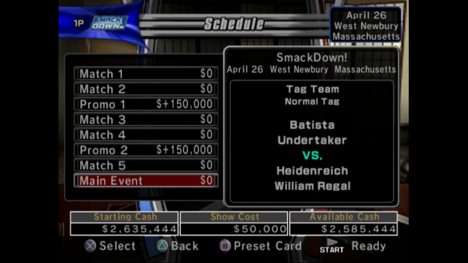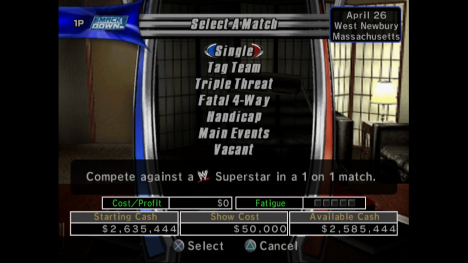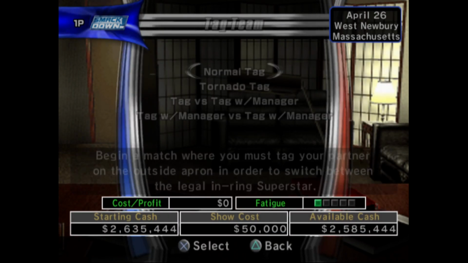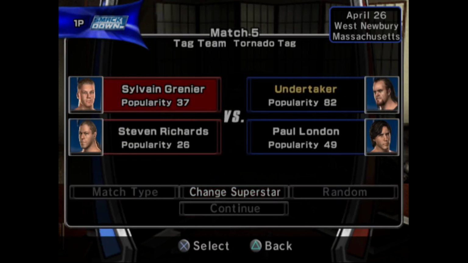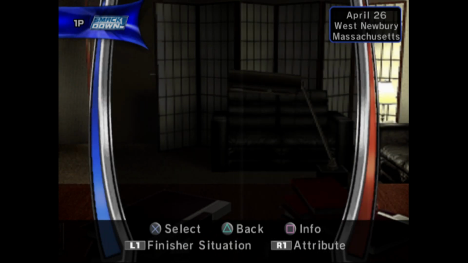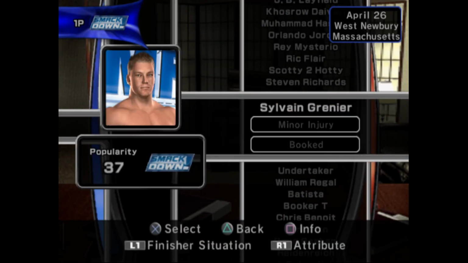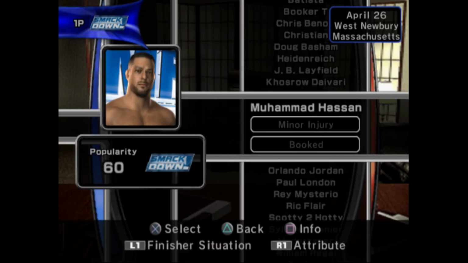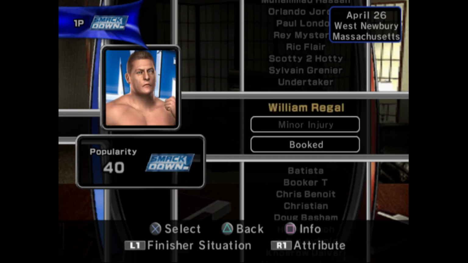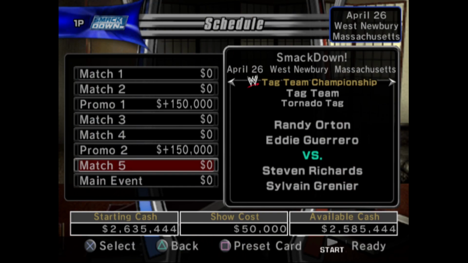So we'll actually wouldn't do some tornado tag. So we'll do Randy and Eddie. Steven Richards, Sylvan. And again, we just pair these together because they would have 1 thumbs up on their rivalry, probably. It's a minor difference, but it's just a free difference, effectively. We put them in a match together at some point to fill a slot.